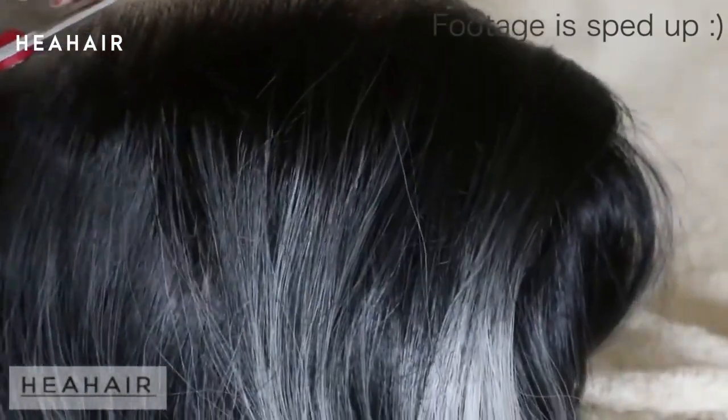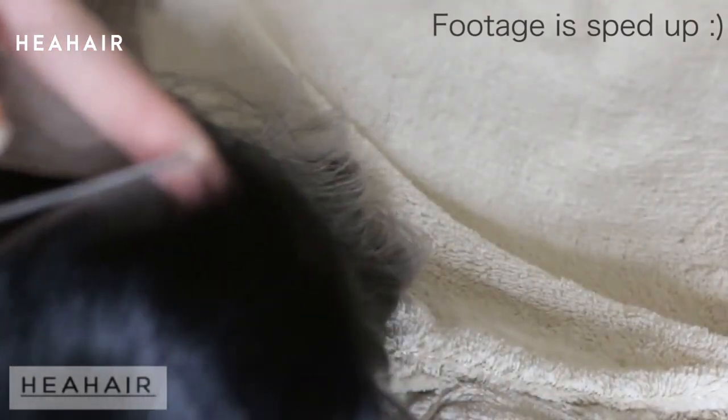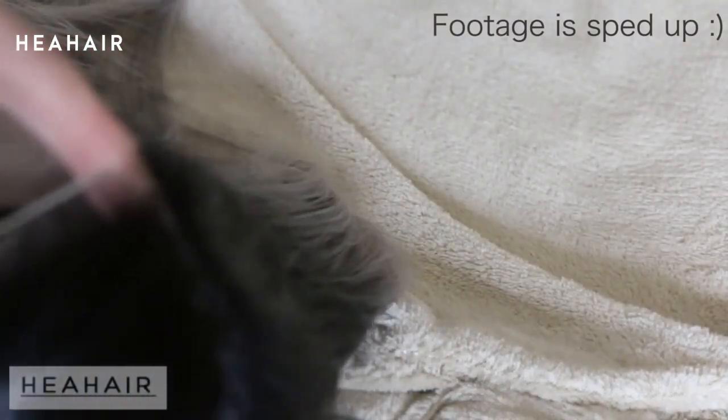So now I'm going to show you guys how to cut one of these — it's pretty simple. You just cut along the lace where the lace and the hairline meet, as close as possible or as close as you want it. Don't feel like you need to rush this at all; just go as slow as you want.